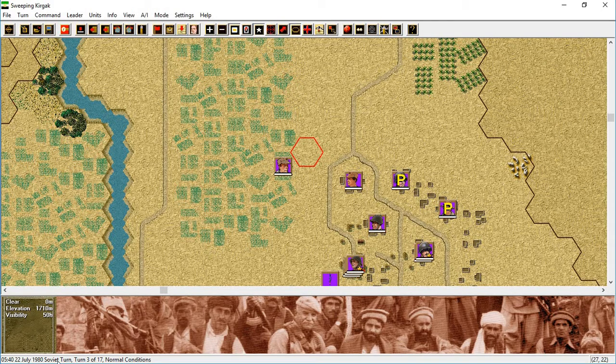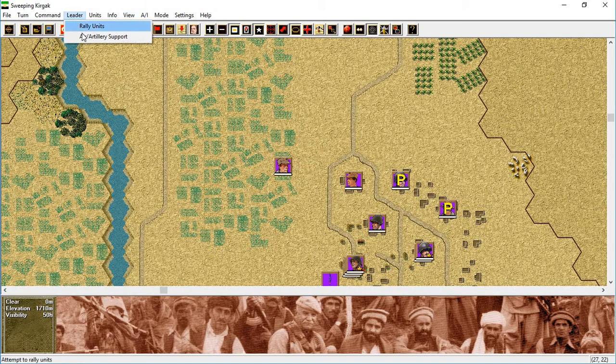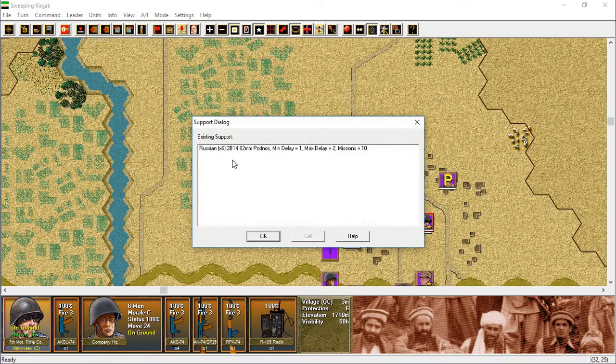22 July 1980, 3 of 17 turns, normal conditions. So, let's see. Info. Strength, objectives, locations, victory view. Air artillery support, Russian, times 6, 2B, 1482 millimeter Podnos. Minimum delay 1, max delay 2, missions 10.